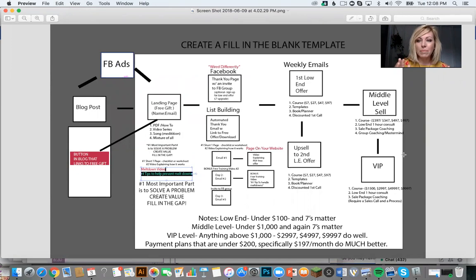Now, the thing I want to say about this is when I'm walking my clients through this, I'm not just giving them this. We've actually been strategizing what their offerings are, what their price points are, who they are talking to, who their ideal clients are, and I don't have time to dive into all that today. So let's start with this though.